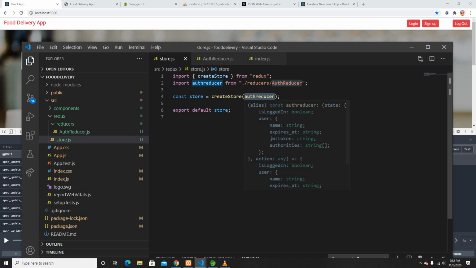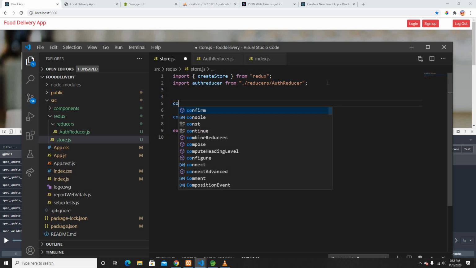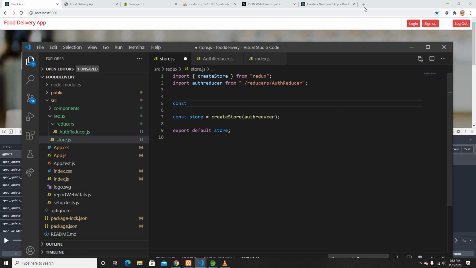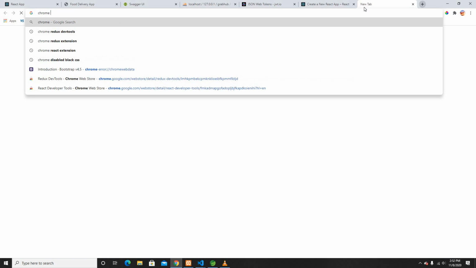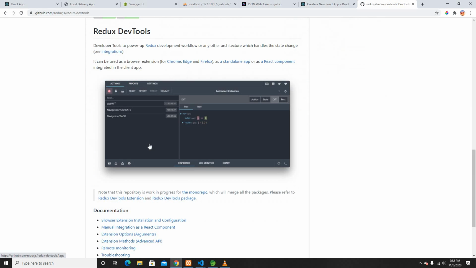So I need to do that, and I also want to use the Redux thunk for it. To configure this, I'm going to create something called compose, and everything is documented on the Redux Chrome extension. If you go to the Redux Chrome extension, yep, this is the guy. Oh, not this one, I believe.